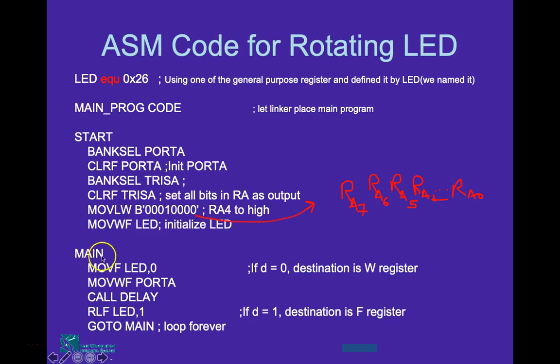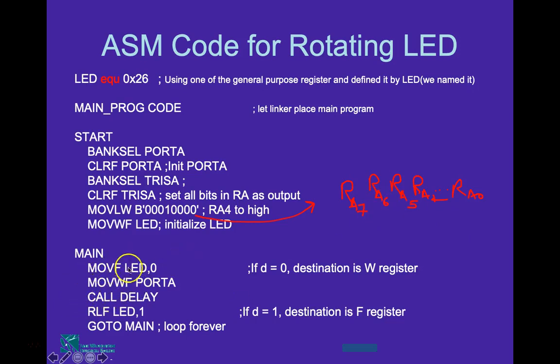So what is the main label? The main label is there. After this step it will go here and will do the same thing. So the next bit on the left has been turned on, and now whatever data you have in the file register is going to go into the working register, and from the working register to port A, and then this LED will be turned on, and then again delay is provided, and the next step is to rotate the LED to the left again. So the next LED, which means RA6, will be turned on, and then it will follow the step.